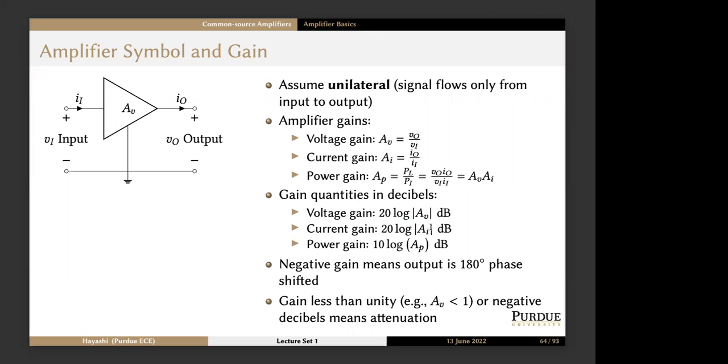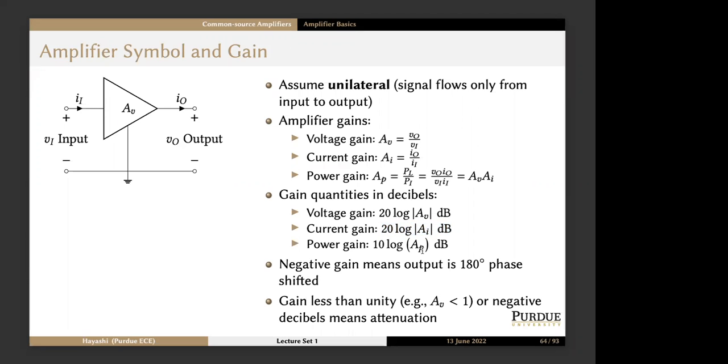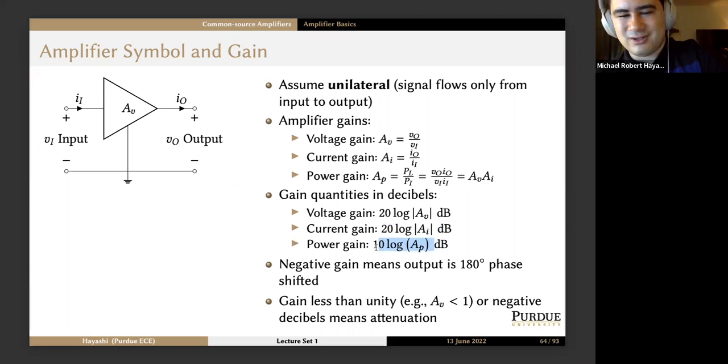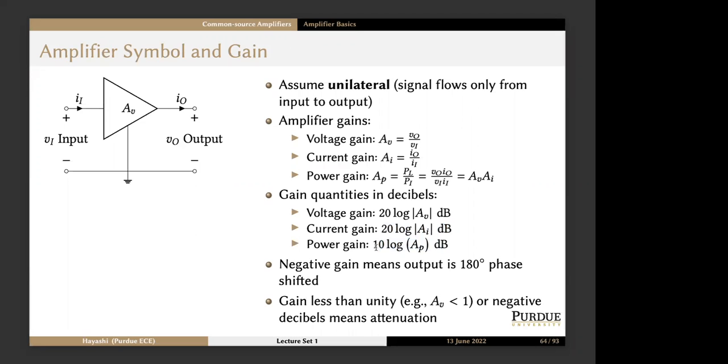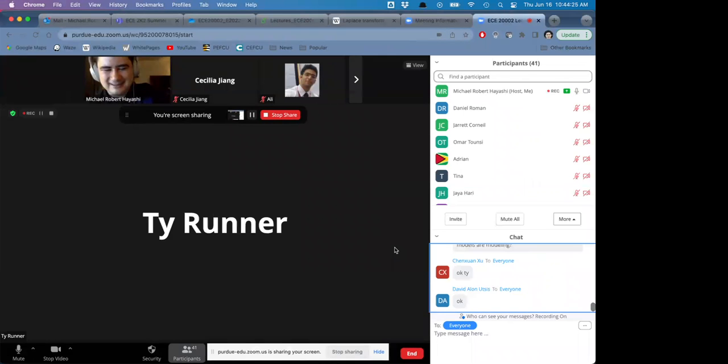And then you can think of it as P equals V times I, or V squared over R, or R times I squared. And then this is just power itself. You don't need to square it. Yeah, that makes sense. Thank you. I'm glad it makes sense, because it doesn't make sense to me sometimes.